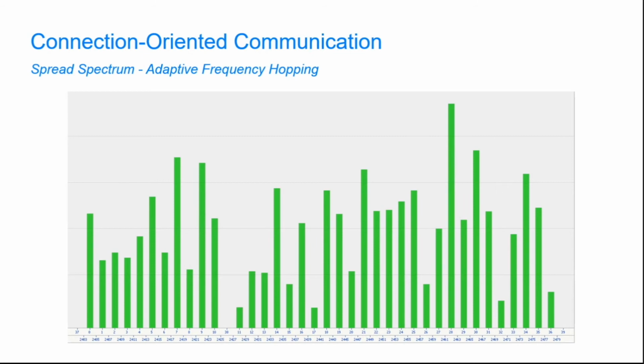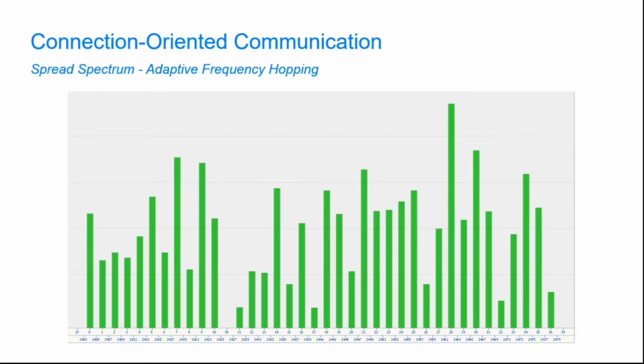Now, when two different devices are connected, various interesting things happen, but one of them is that a process called adaptive frequency hopping takes place. And this is one of the spread spectrum techniques that Bluetooth uses. What you can see on screen is a histogram showing the number of packets sent on each radio channel during some testing that I was doing. You can see that communication was spread right across the ISM band, except for in 3 places, because 3 of the 40 channels are not used when in a connection.